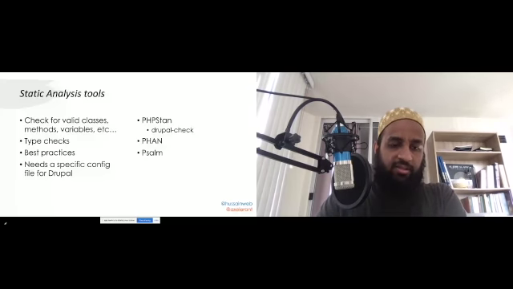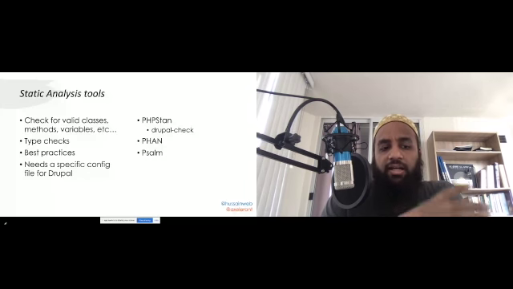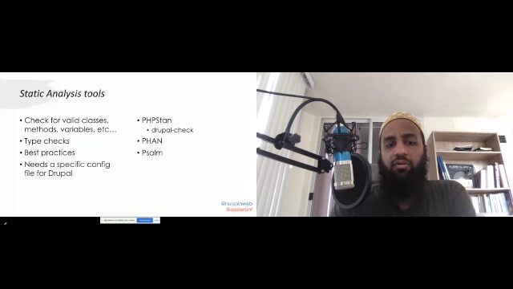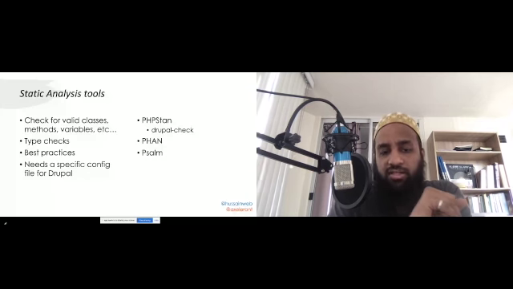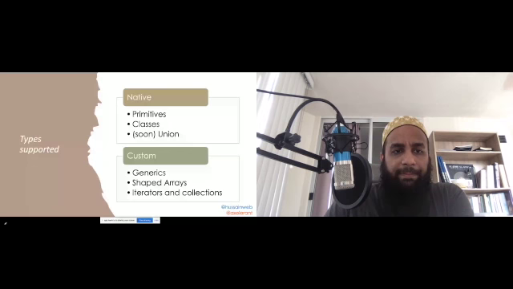Yeah. So now, since Drupal's autoloader is kind of different, it's not the same composer.json. I mean, yeah, it uses composer.json, but it adds a lot of things on top of it, for module specific stuff. So you need some extra config file to tell PHPStan to look for classes in these locations also. So there are some samples out there. I can point them to you at the end.